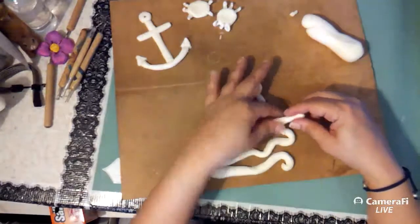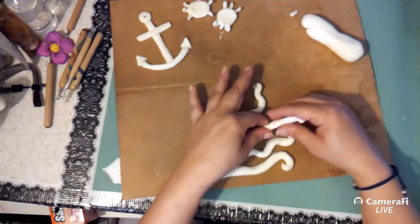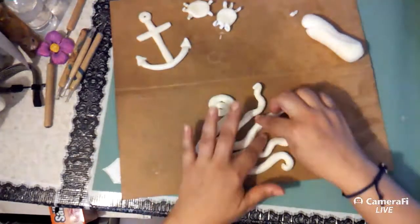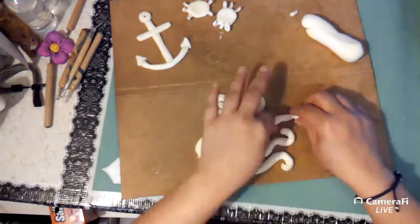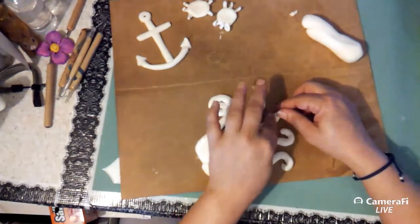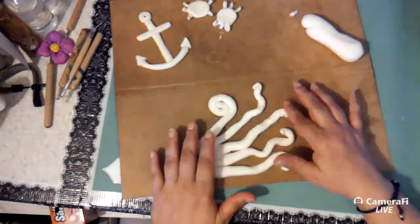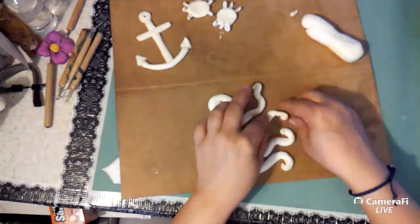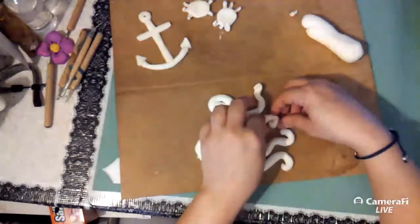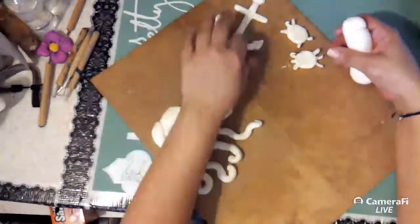I just worked this little tentacle a little bit because it got real thin on me right about here. So I'm just squeezing some more of that clay into it to make it thicker. And then again, try to figure out which way I'm gonna have you pointing. I like him having Yeah, this is starting to dry, so I think I'm gonna leave it be. Then I'll just decorate it and add whatever shadowing and so on as I go along. This one's gonna be the catcher one right here. And these guys are just trying to figure out what they're gonna do with themselves. So I'm gonna leave that like that because the outer layers are starting to get hard.